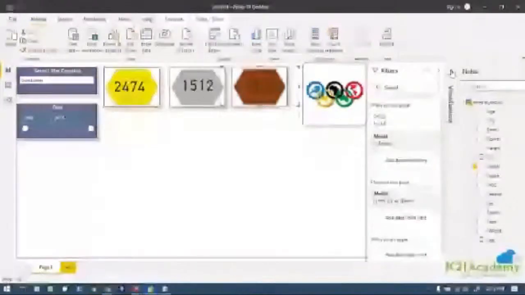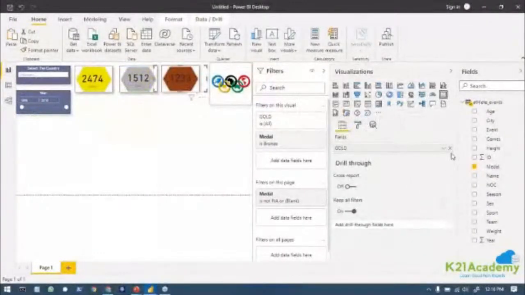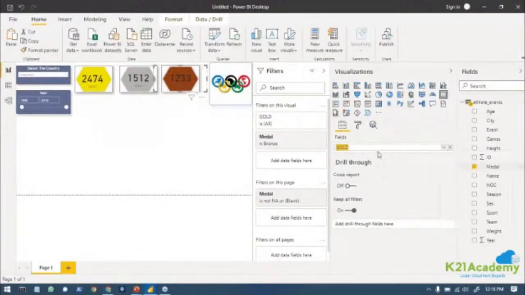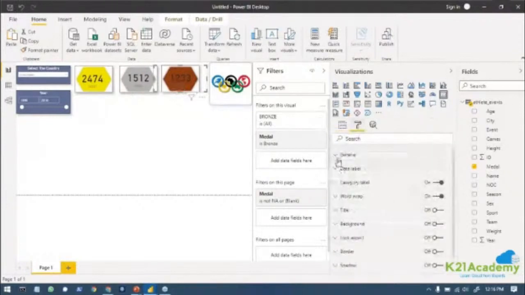Second thing, I have to change the name. So rename this visual to bronze. Okay, this looks great. And I also want the values over here to change, right?